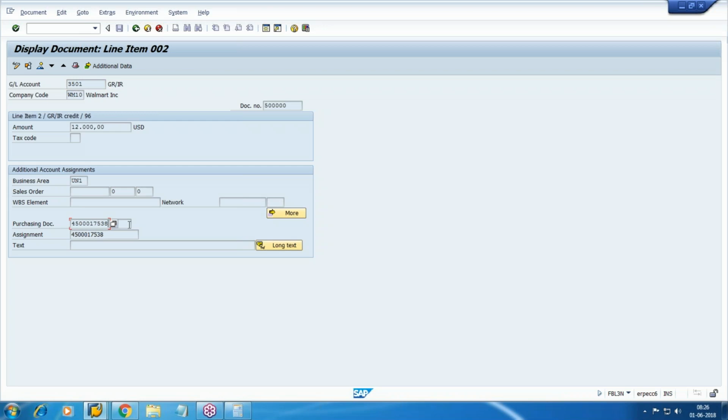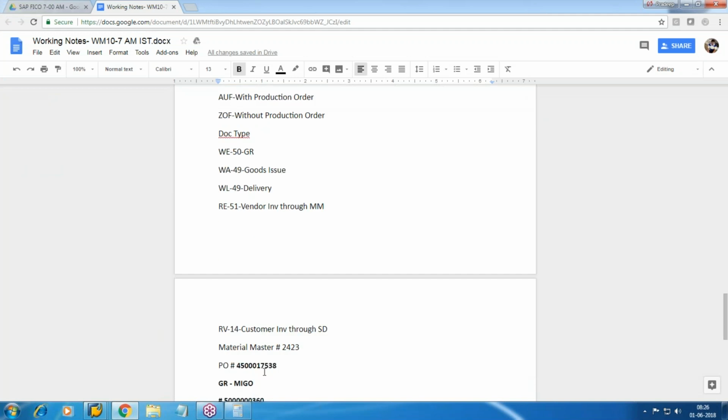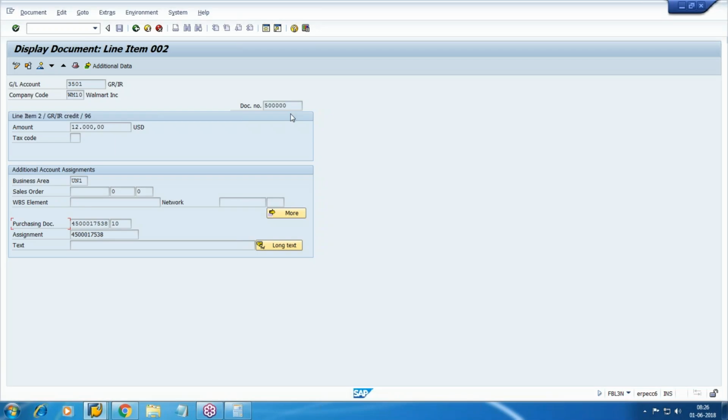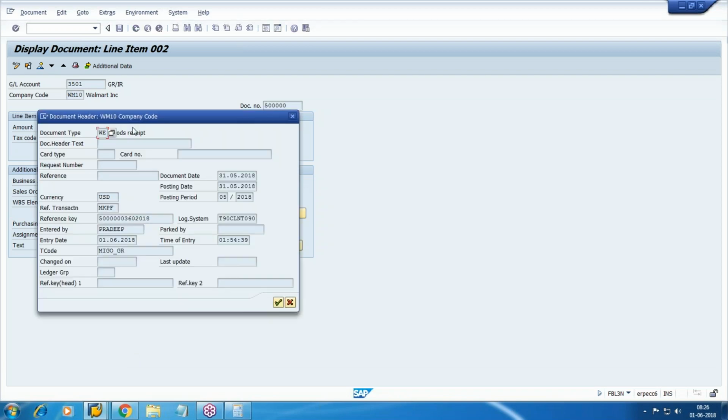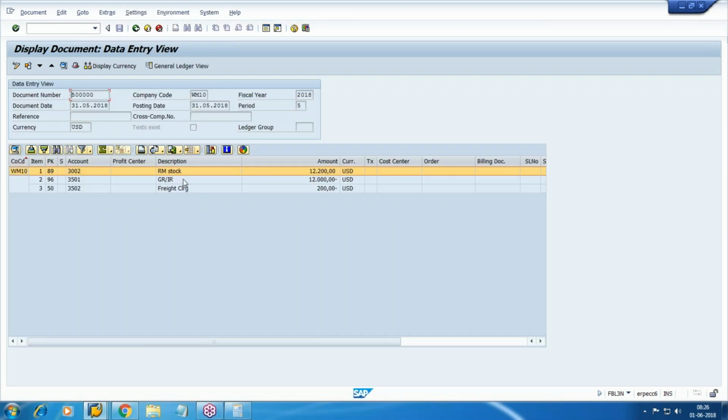So the purchasing document is updated with reference to this purchase order 738. With reference to this purchase order, there is an inward stock movement, and you can see the accounting document: stock debited, GRIR credited, and freight clearing.